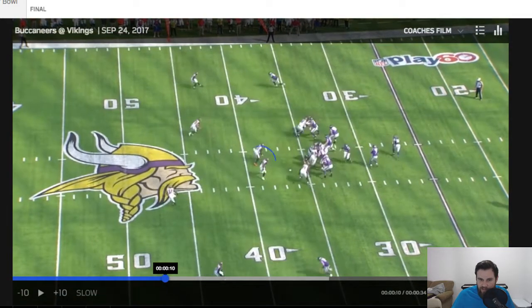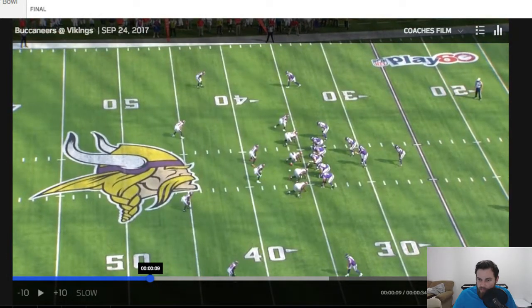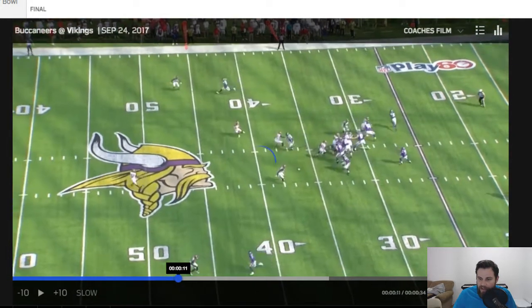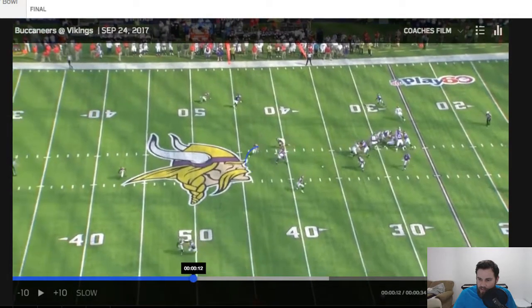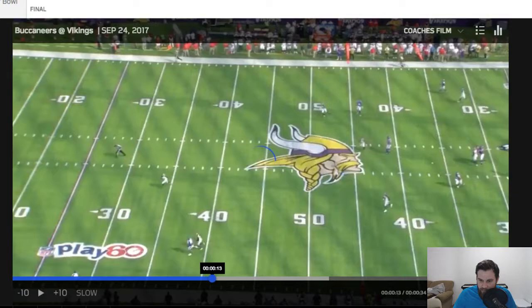Maybe that's the read. That's something that we can't look at from a coaching perspective, but seeing this roll from here, this is not the look that we want to throw the deep ball to. But when they shift, I now know that I have a one-on-one, and I'm going to trust my guy, and he does a good job at getting the football where it needs to be.